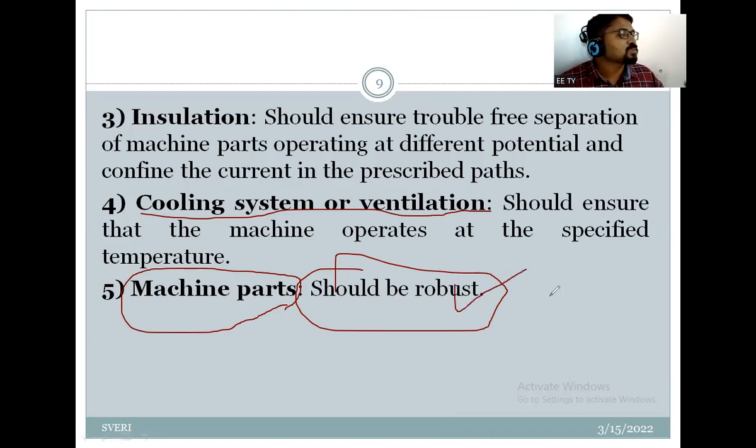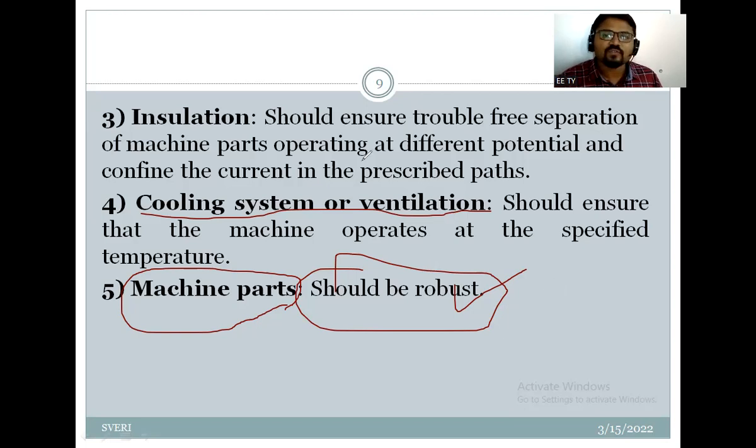ओके, म्हणजे आता तुम्ही स्टेटर, ते बाहेरचं त्याचं कवरिंग स्टेटर म्हणा किंवा रोटर म्हणा, किंवा बाकीचे कुठले मशीनचे डिफरंट पार्ट्स आहेत, ते रोबस्ट पाहिजेत. नाहीतर समजा तुमचा तो पार्ट आज खराब झाला, तुम्ही उद्या बसवला, परत अजून परवा खराब झाला, whether it is acceptable, then there is no use of that machine. So whatever the machine parts are there, they should be robust in nature.